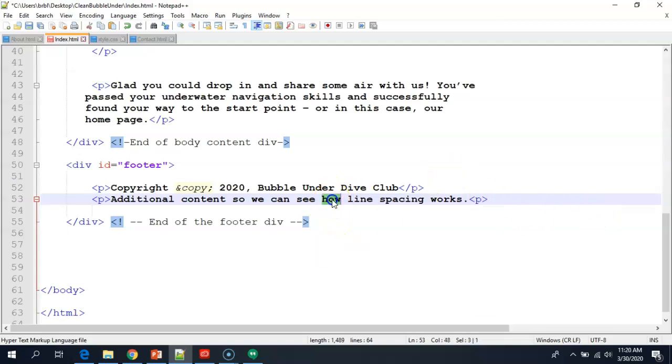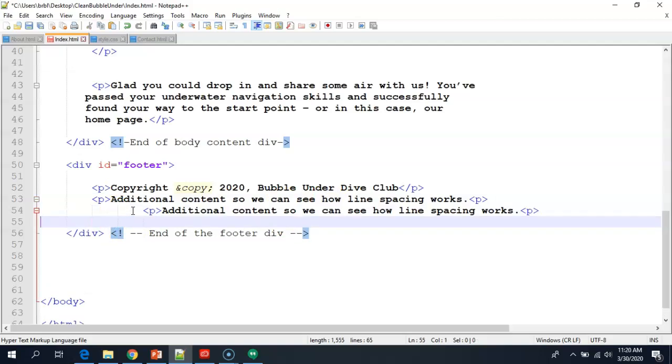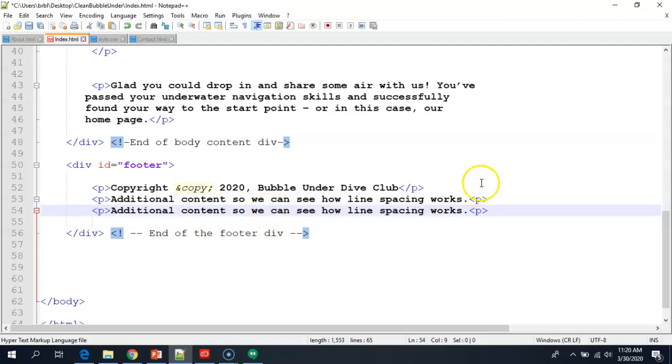And I'm going to duplicate that line, copy it, and paste it again. So all I did was add 3 paragraphs to our footer. 3 individual paragraphs that close out. Whoops, look at that, I didn't close it out. Closing P. I wonder how I missed that. Closing P. There we go. I'm going to save this.